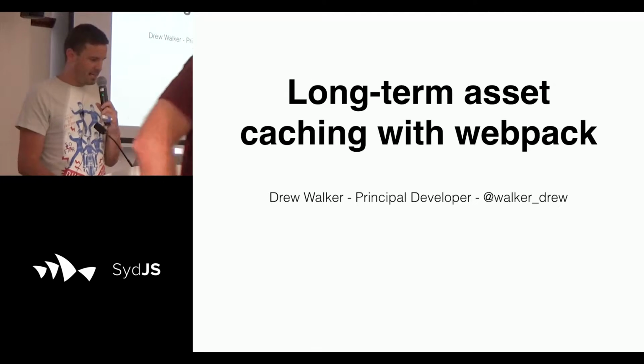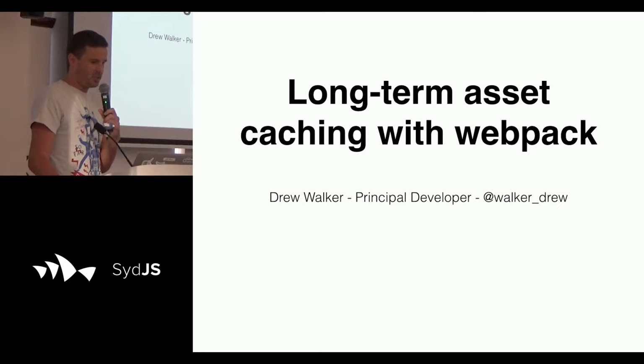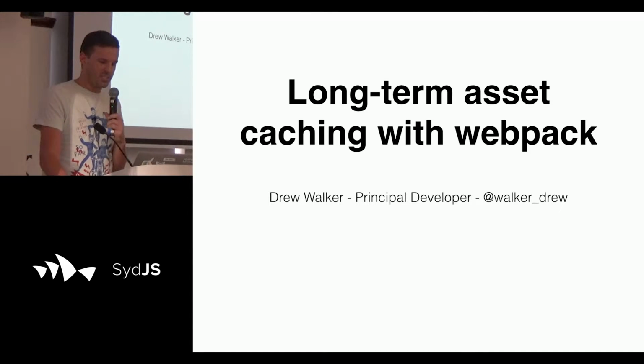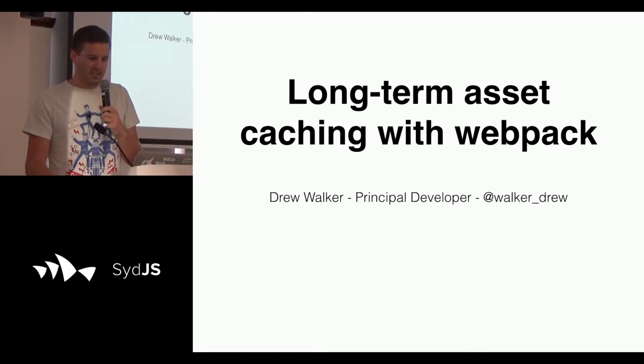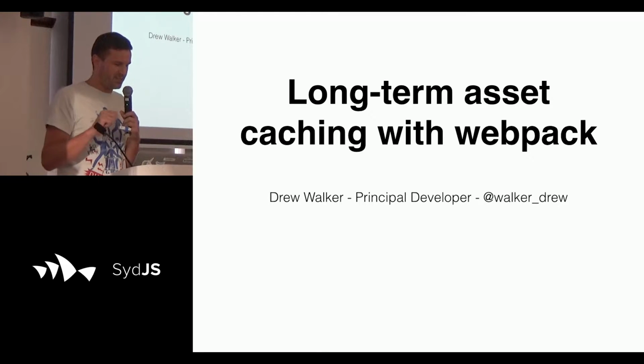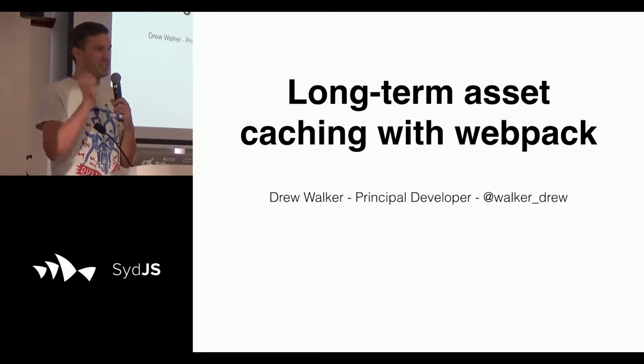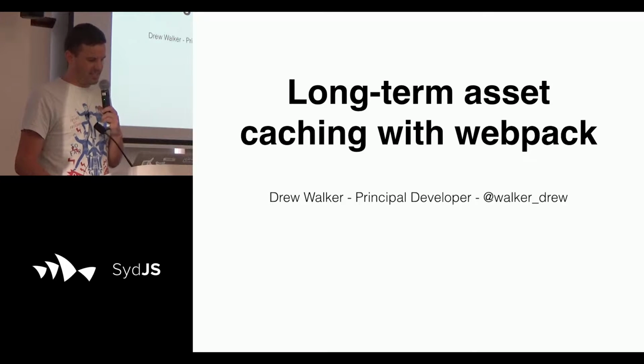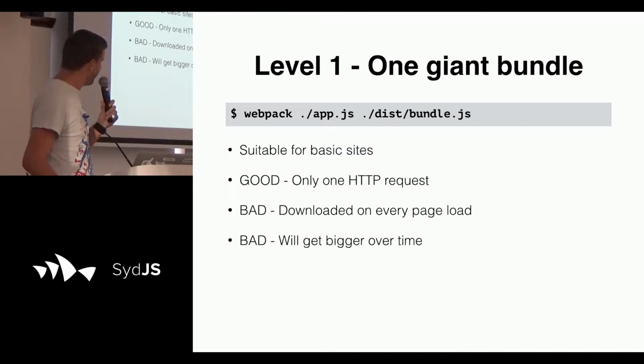Okay, got it. So today I'm going to be talking to you about the different features of webpack that we've been using to optimize our JavaScript asset caching. I'm going to give you 4 different levels of optimizations that we've gone through for Confluence that should hopefully give you enough to go and Google extra things and find the bits that are relevant for you, and they're just tidbits to get you started.